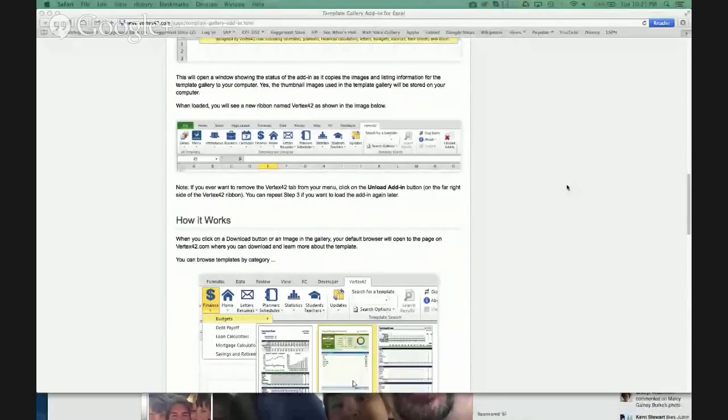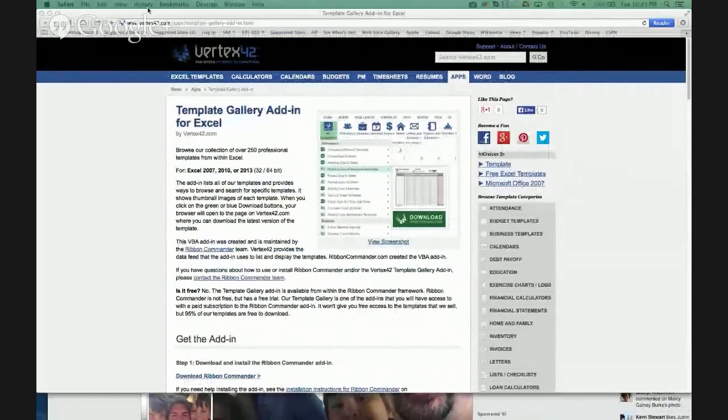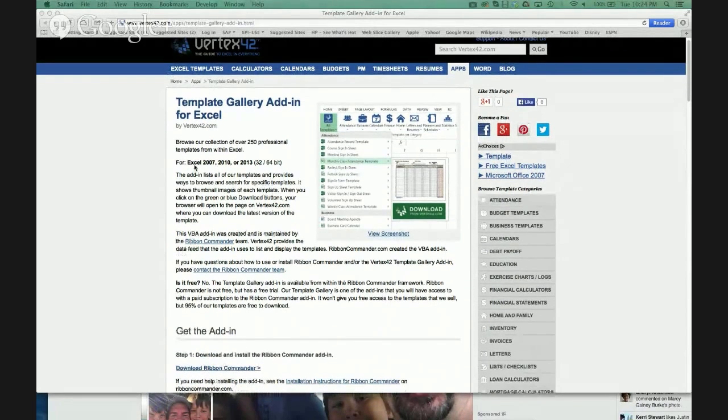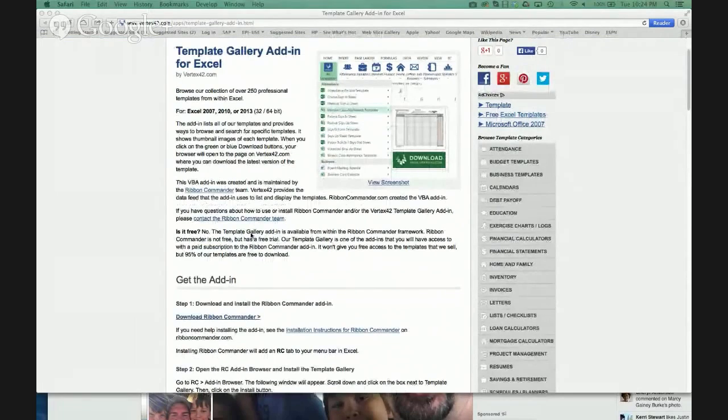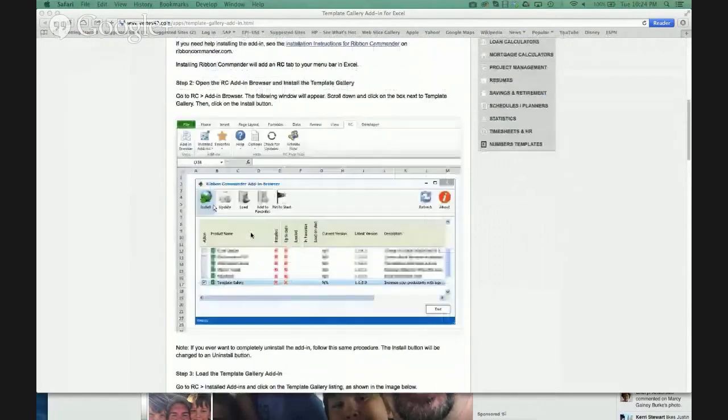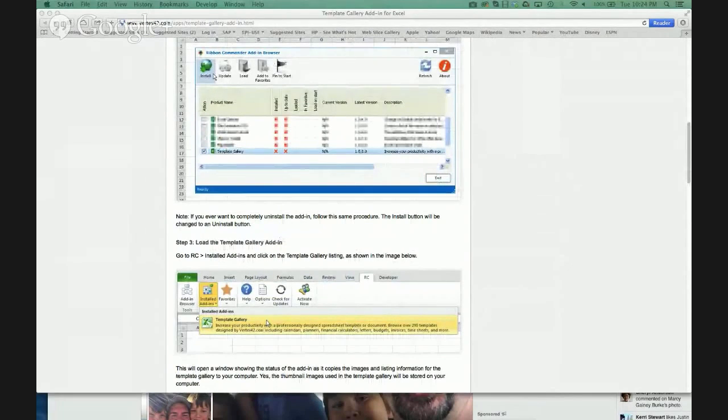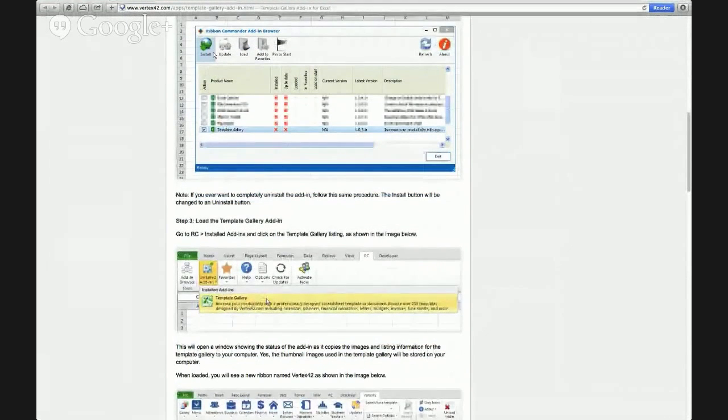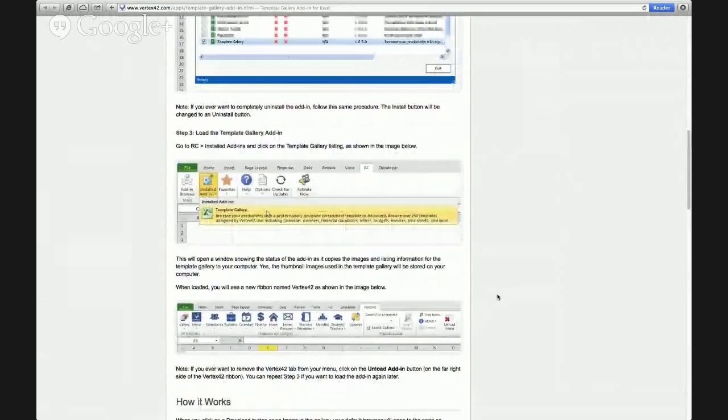Good Lord. Okay, so where I'm at right now is the Vertex42 website. You could have also seen this at spreadsheet1.com and a Vertex42 apps template gallery add-in. And here is the template gallery add-in for Excel. Imagine now you go to Excel, and there's all the different versions, and it talks about Ribbon Commander and how you can get it and all that sort of thing, and how you add this add-in versus all the other ones you have an option of adding in. You can see, let me expand this if I can so you don't see a picture of my burly Facebook beard down there.